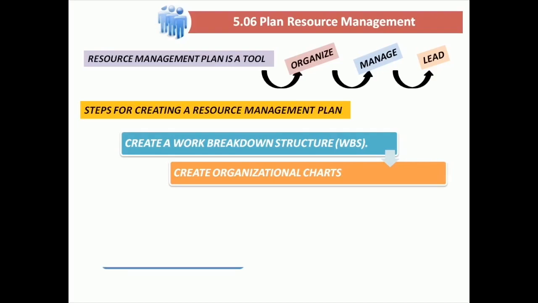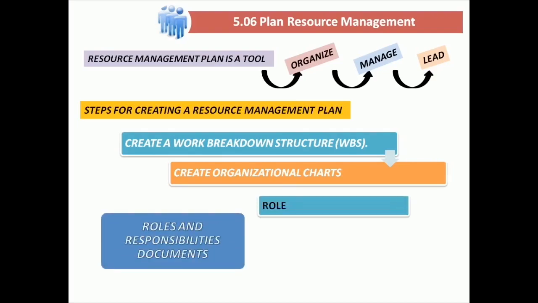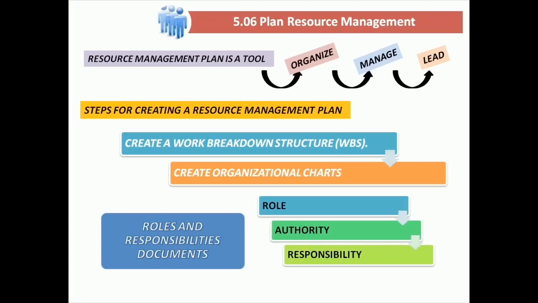The roles and responsibilities document discusses role, which describes the function of the position or person within a project. Authority, which gives authority and responsibility to apply resources and make decisions regarding the project deliverables and resources. Responsibility, which assigns duty and work that a specific position or team member is required to complete. And finally, competency, which identifies a skill set and capacity needed to positively complete assigned work.